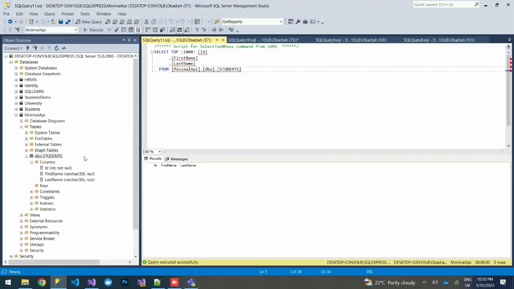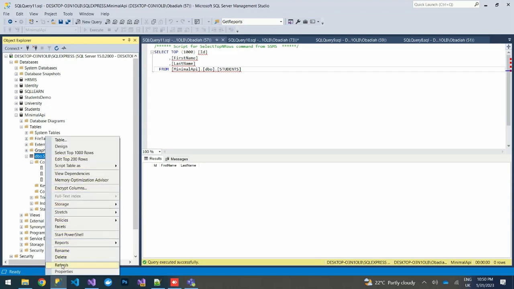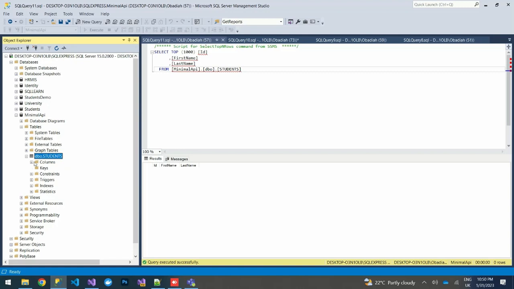So I think that's fine. So we have created a table called Students. So this is our table.